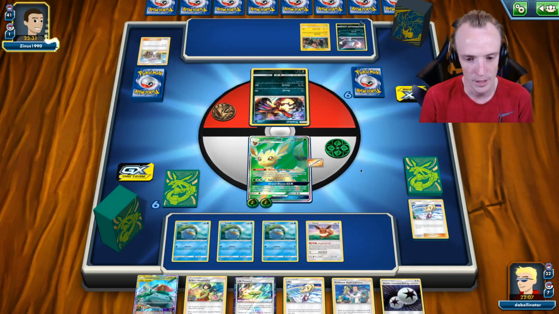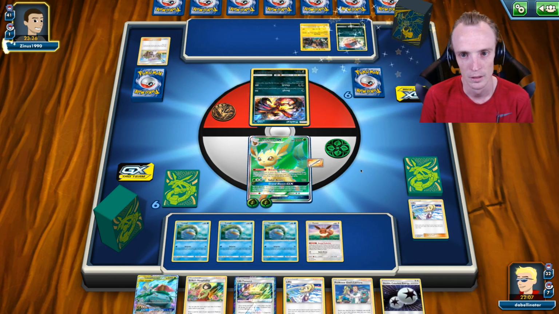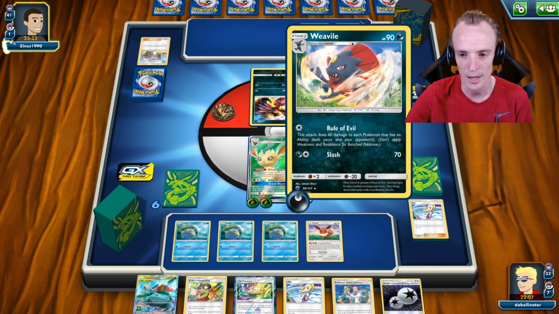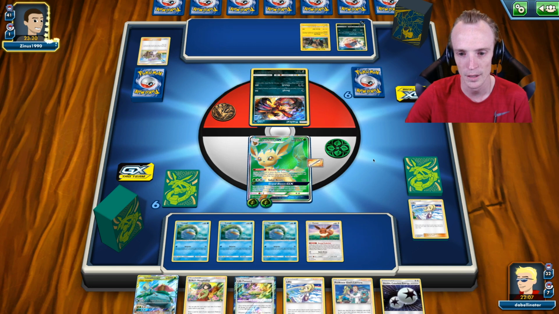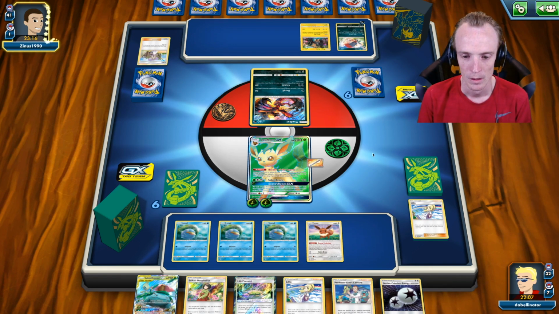I do kind of want to get my Lotads evolved. So yeah, it's the Rule of Evil that's going to hit 60 to anything that has an ability. So you can get to my Eevee and take out that. But then Leafeon just heals and then hits you back and KOs you.